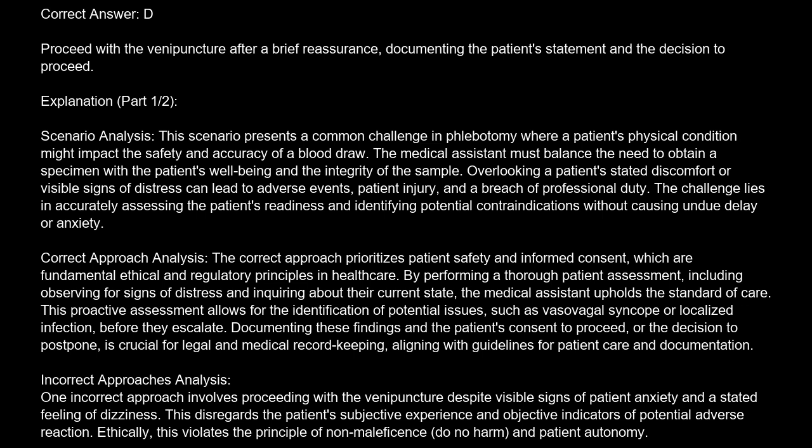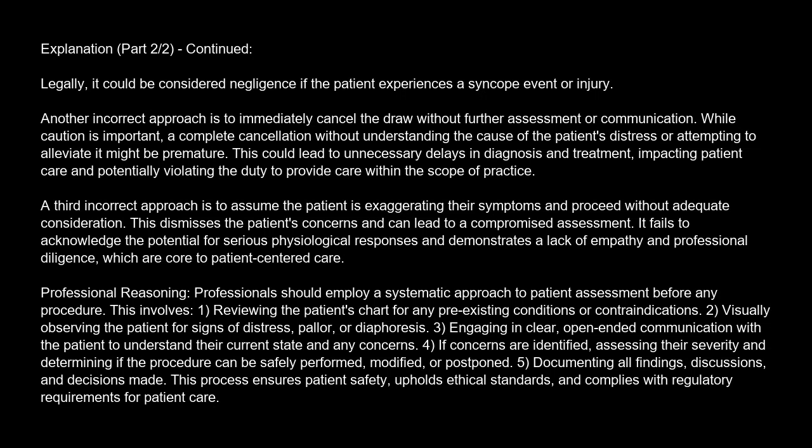Incorrect approaches analysis. One incorrect approach involves proceeding with the venipuncture despite visible signs of patient anxiety and a stated feeling of dizziness. This disregards the patient's subjective experience and objective indicators of potential adverse reaction. Ethically, this violates the principle of non-maleficence, do no harm, and patient autonomy. Legally, it could be considered negligence if the patient experiences a syncope event or injury.